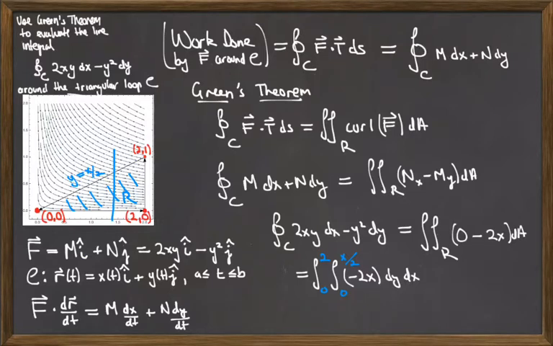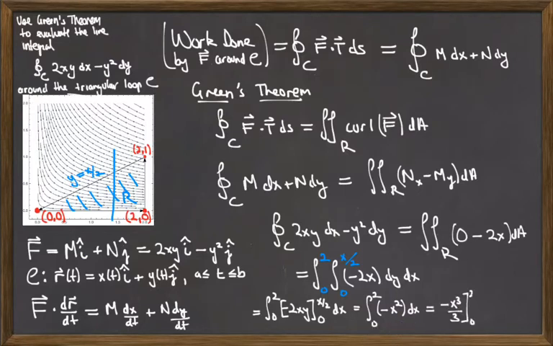I now need to do these 2 integrals here and evaluate each time, and I'll just let you follow through the details. When I integrate with respect to y, I'll get a factor of y, and it will need to be evaluated at these limits. After doing that, I'll have minus x squared when I evaluate, and I'll need to integrate that with respect to x. And then I evaluate that between 0 and 2, and I'll get minus 8/3. And so the work done by this field around this loop, or this triangular curve, is minus 8/3.